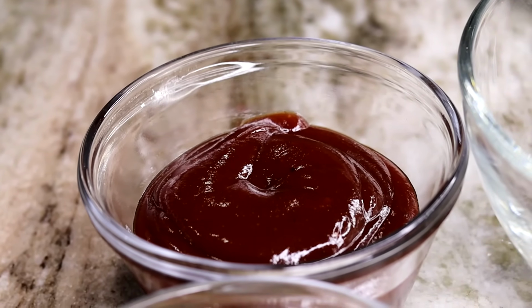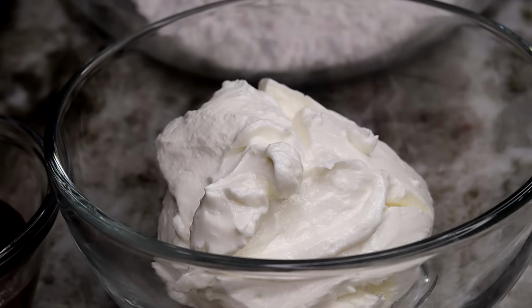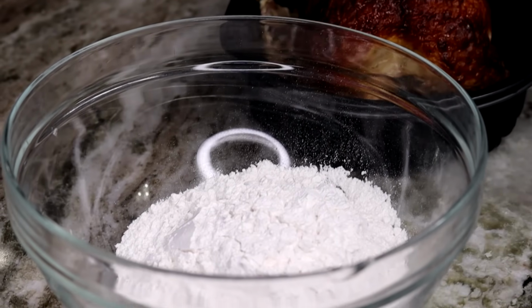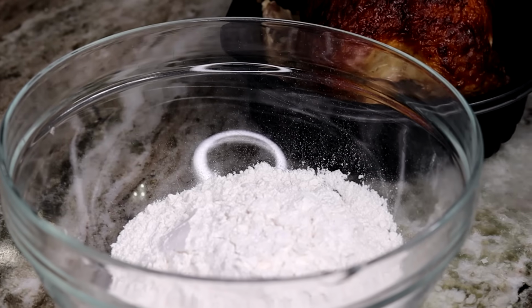Here's what you need, guys. You will need 1 cup of red onion, 8 ounces of mozzarella cheese, about 2 cups of barbecue sauce, and 1 cup of Greek yogurt. And here I have 1.5 cups of self-rising flour. Keep that in mind, all right?